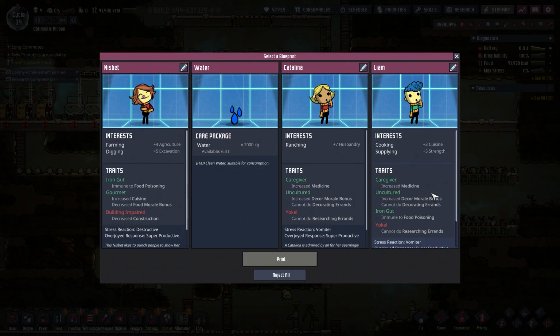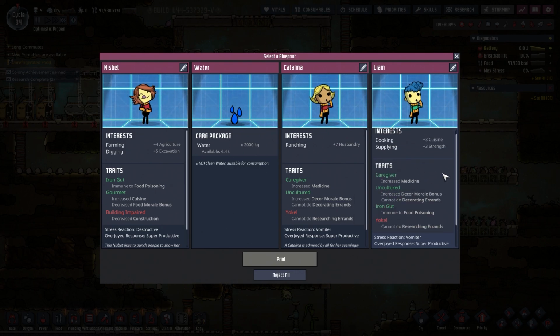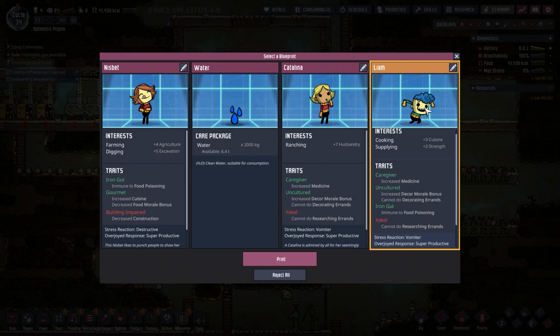It was then time for a new dupe. So Liam, he had cooking and supplying, which was really good. We needed a cook as we hadn't been able to produce any proper food. All our dupes had been eating mealwood, which is super depressing. You don't want to be eating grubs for your entire lifetime. So we changed Liam's name as well to one of our patrons. So Swordswiper was now ready to join the crew of duplicants, and he was going to be our personal chef.